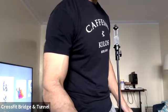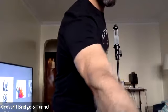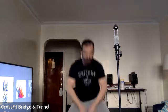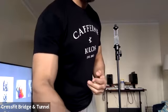So now we're going to go another 3 minute AMRAP, guys. We're going to go with the sumo deadlift high pull. 5 sumo deadlift high pulls. So again, going into that wide stance. I really need to get a little better camera on this one. Wide stance here, remember wide, up. 5 sumo deadlift high pulls, then 10 jumping lunges. So get a little bit more active, alternating jumping lunges. And then 10 Russian kettlebell swings. We're taking the hollow rock out for now. So we got 5 high pulls, 10 jumping lunges, 10 swings. Cool? Okay, we're going to do that for 3 minutes.